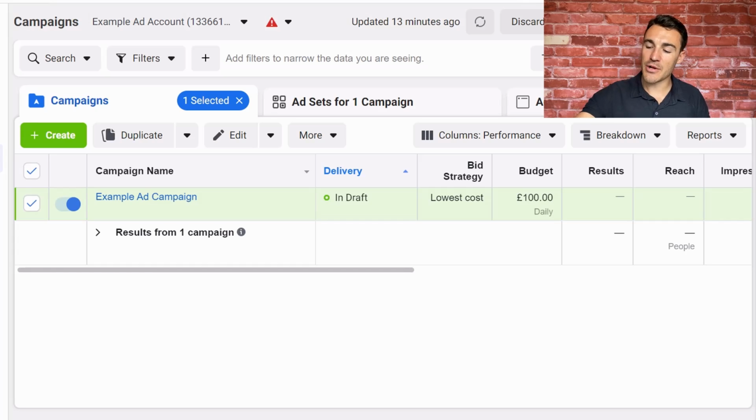And another thing I want to mention about duplication, because I get a lot of questions about this: let's say we've got a CBO campaign, 4 ad sets. 2 are performing well, 2 are not performing. We pause the 2 underperformers. We will then duplicate the 2 best performing ad sets, and then we'll make adjustments to the duplicates. We won't run duplicates alongside each other.